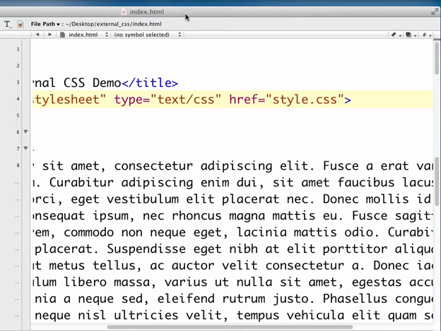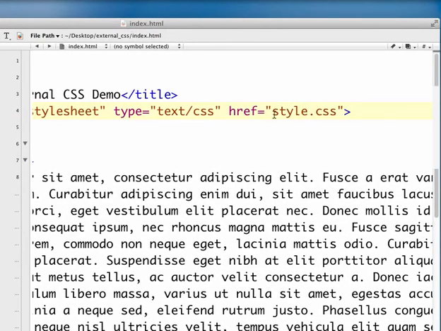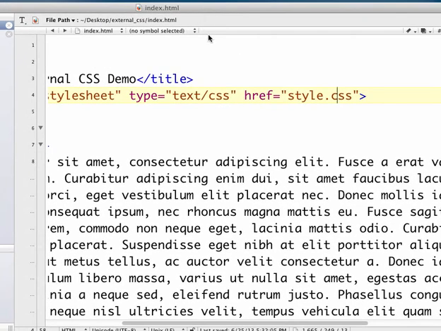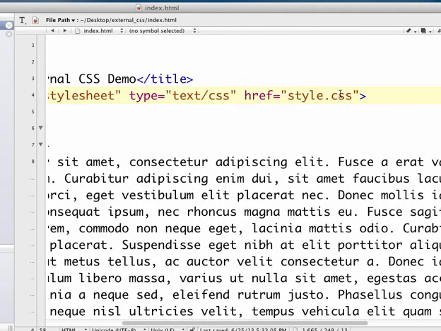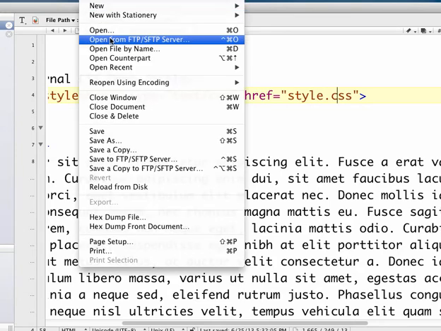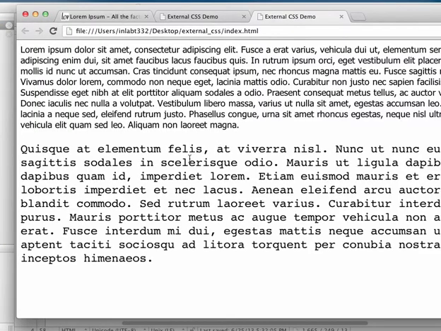I saved mine as style.css. I can see over here on my tab, and that's what I'm typing there. Now I'll save this, and theoretically, when I look at this in a browser, nothing should change. I stripped all of the code out of here. I put it in its own CSS file, and then I linked to that CSS file. So when I save this, I'm going to look at this in a browser, and sure enough, nothing really changed.